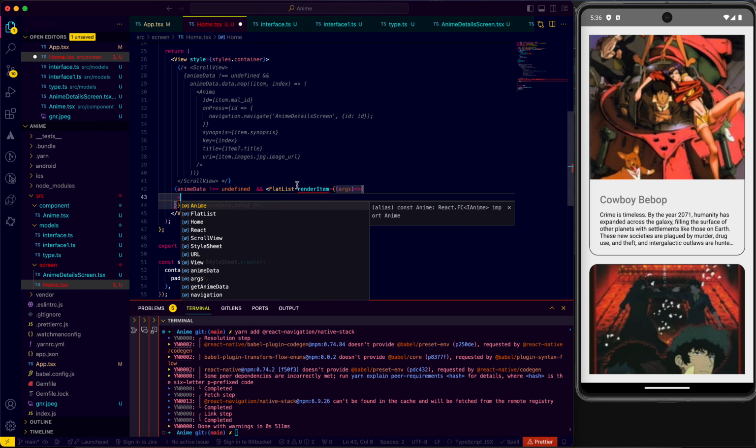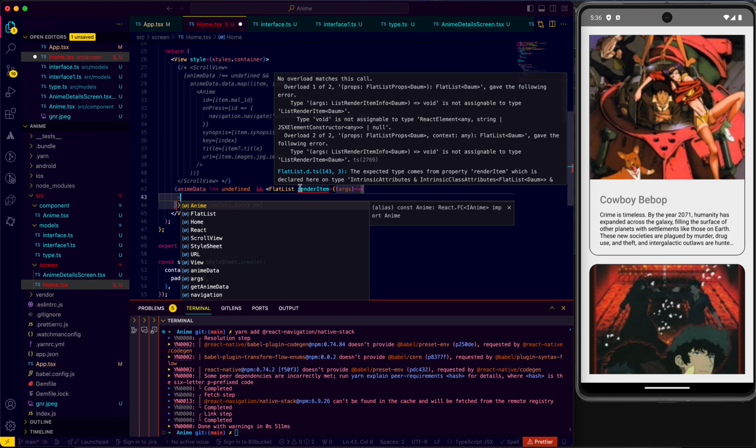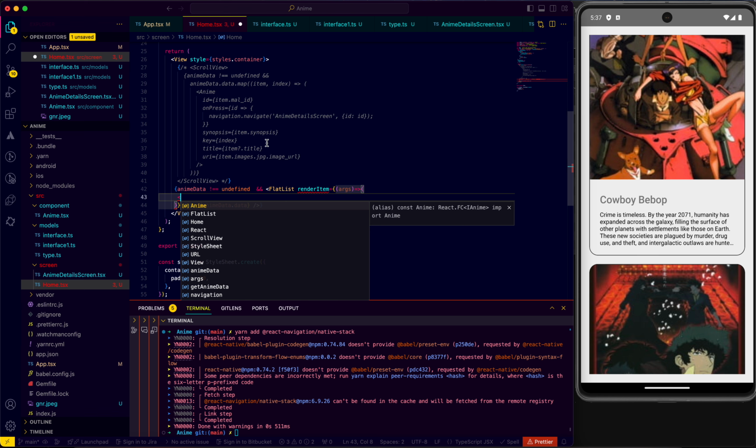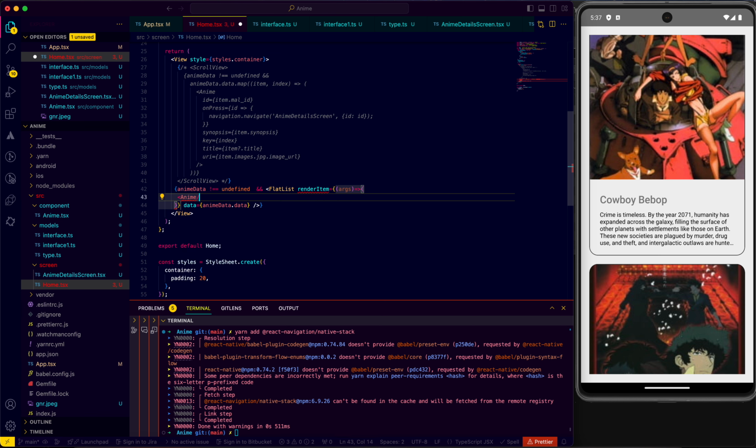And it wants us to return the component which we want to render. That's why the name renderItem, right? So basically this prop will expect us to give the component which we want to render for that particular item. And now anime is the component which we want to render.